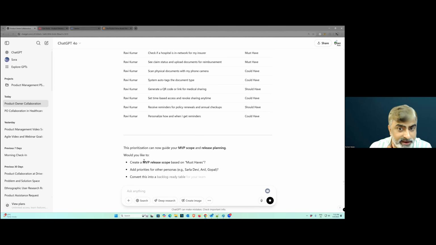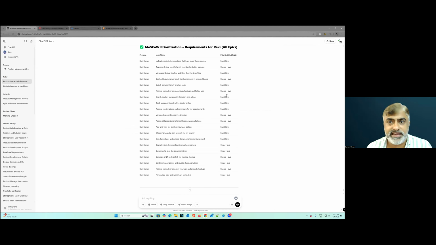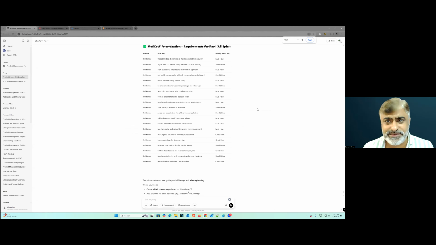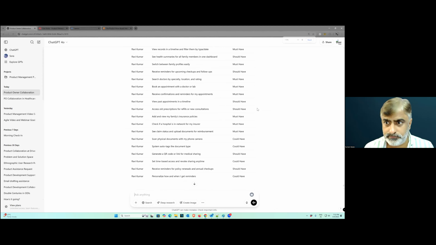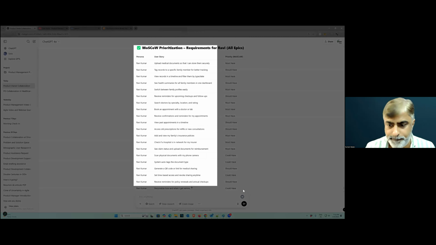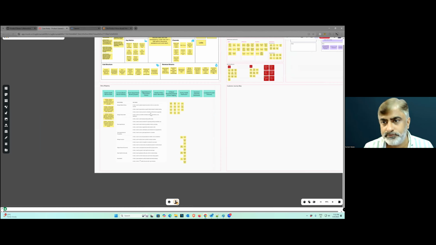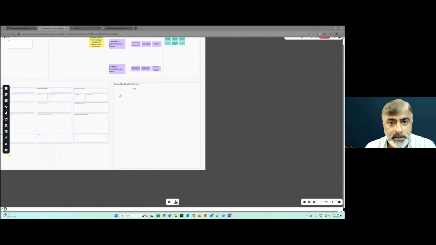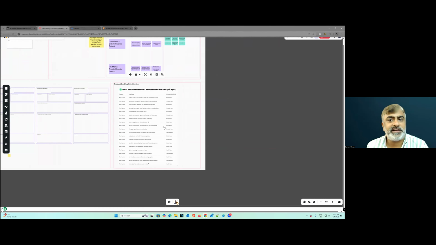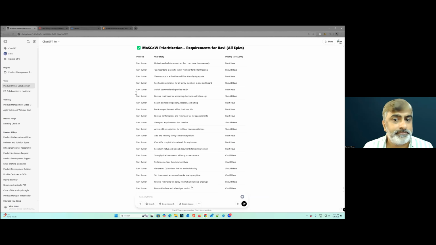Now see, can I create a MVP scope? So consider that, okay, we have identified must have, should have, could have, won't have. One way is I'll pick this up, bring it over here, and let's say over here, prioritization must have, which means we are actually going to do the must have first. Another way is you can actually pick one at a time as a quadrant. Let me see.